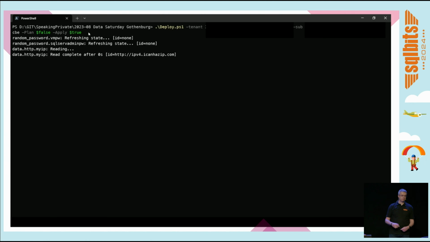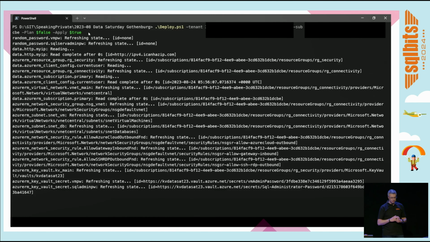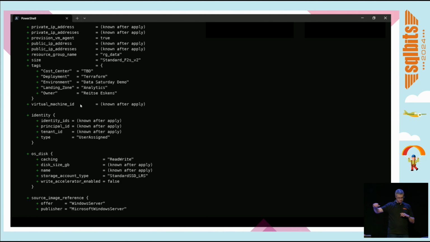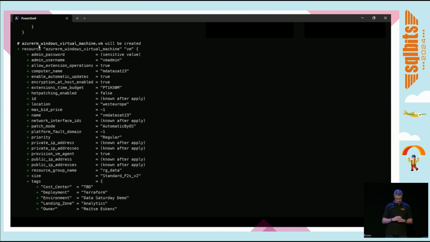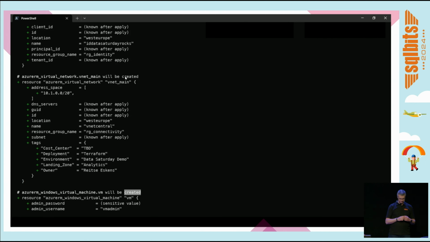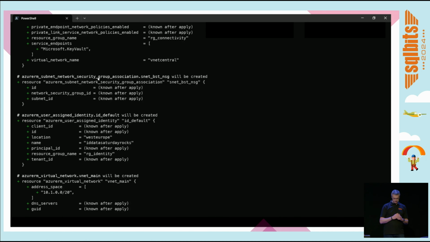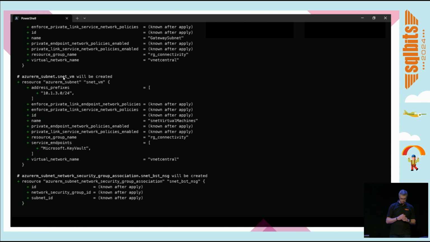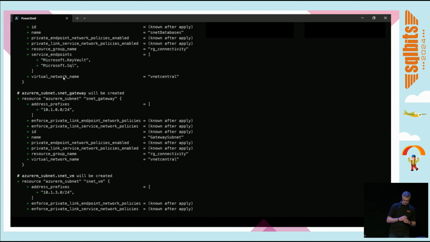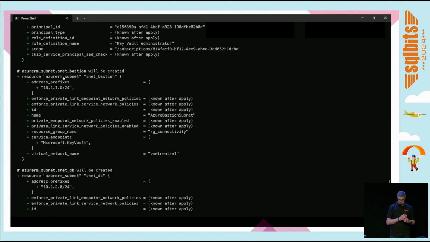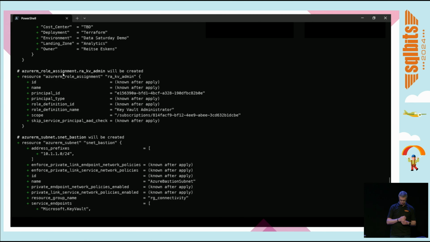And if we are lucky, it's recorded once, so I know what happens. It's going to do a lot of stuff. It's going to check what's in the Azure tenant, what's in my code. So for instance, my Azure virtual machine will be created because it's got the green plus signs. Everything will be created because it was an empty subscription. It's going to create my virtual network. It's going to create my identity, my network security group, subnets, more subnets, more subnets. Keep scrolling. My Bastion subnet.